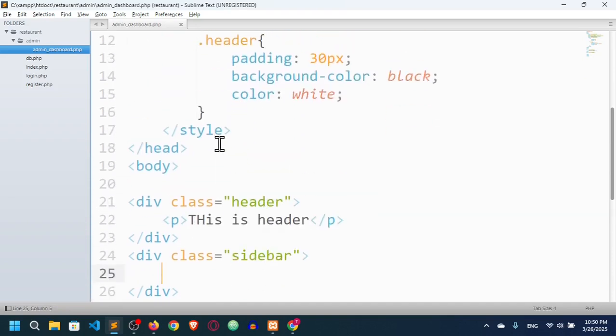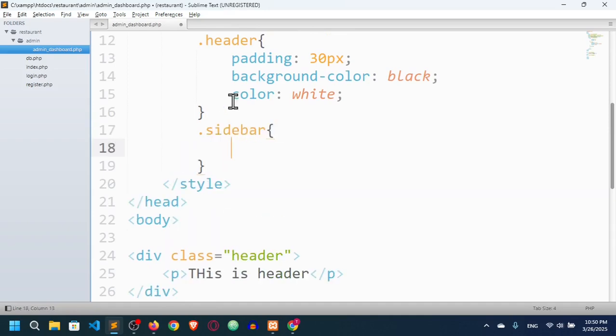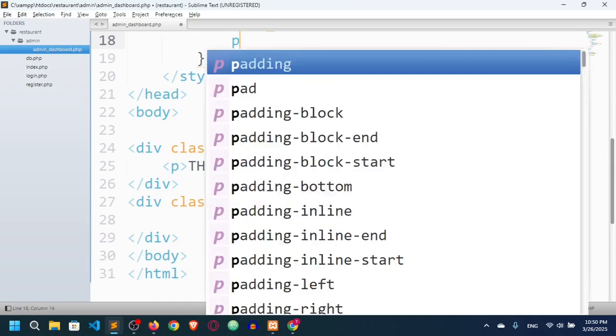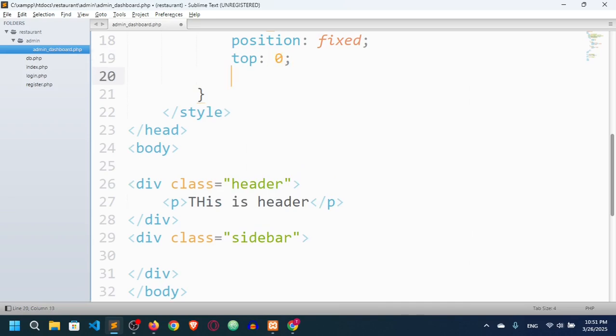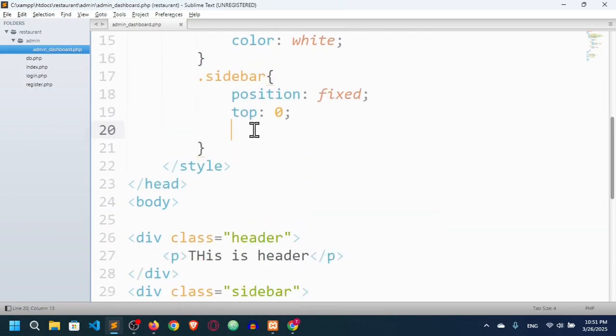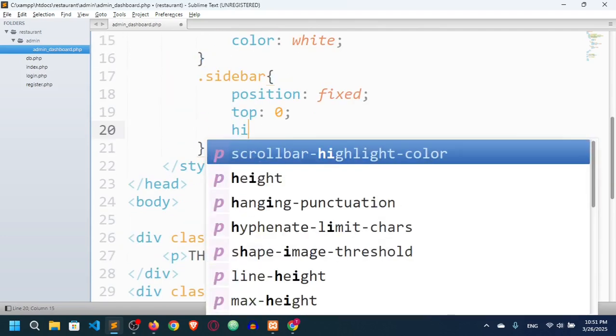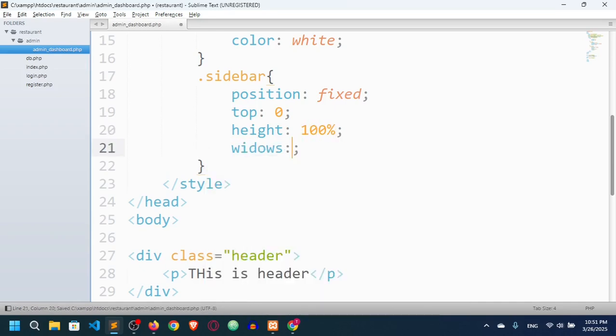So I will access the class dot sidebar, and I want to set position fixed, top 0, height 100%, and a specific width of, let's say, 30%.